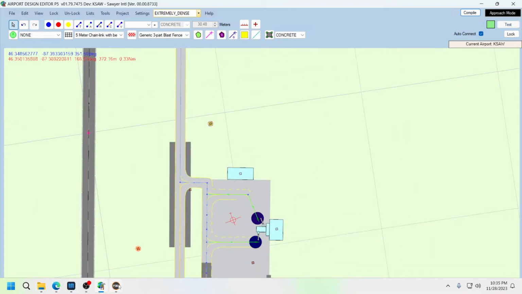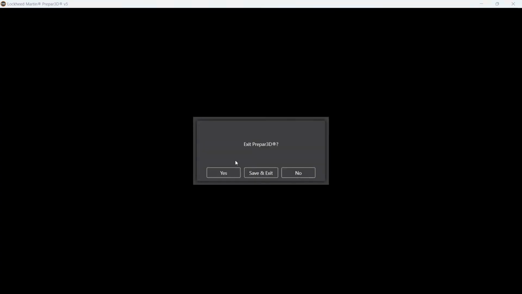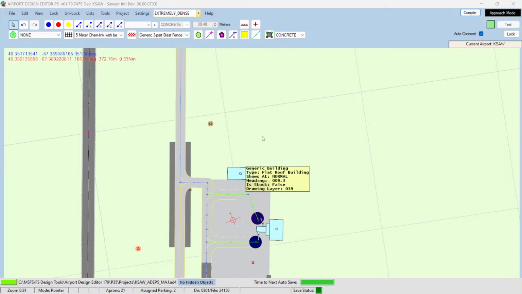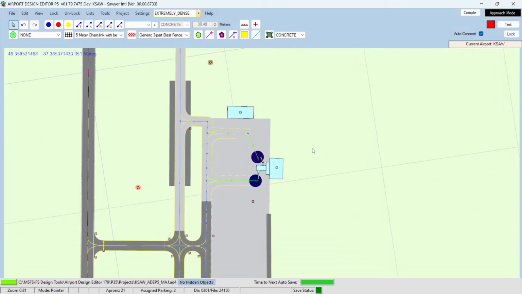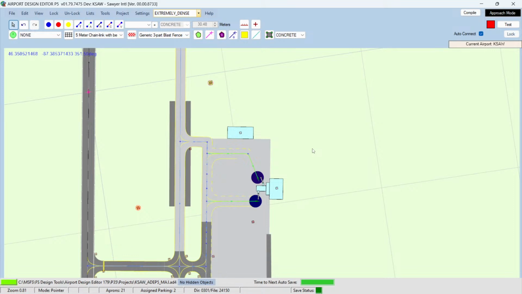This is going to take me quite a while to do the way that I want to, because my opinion is a lot of these airports were just generically and hastily done, both in FSX and Prepar3D.